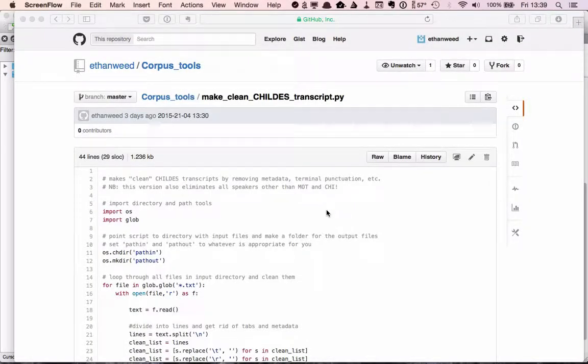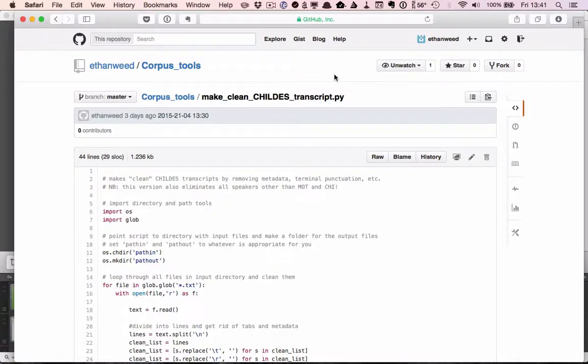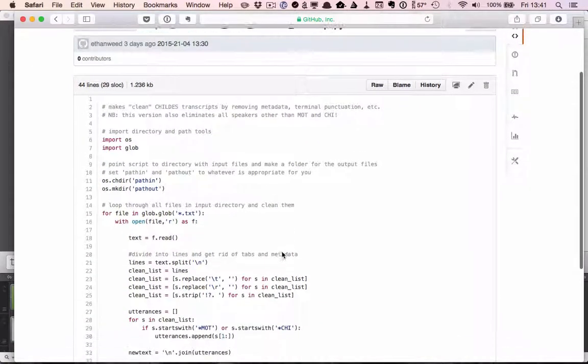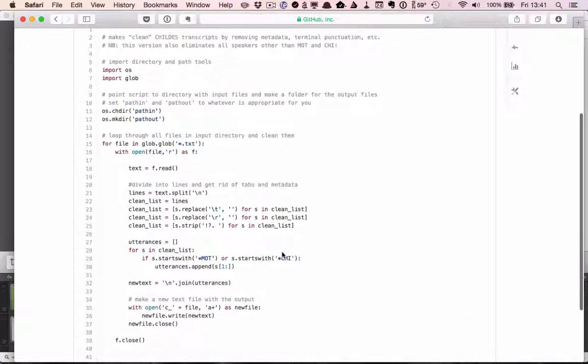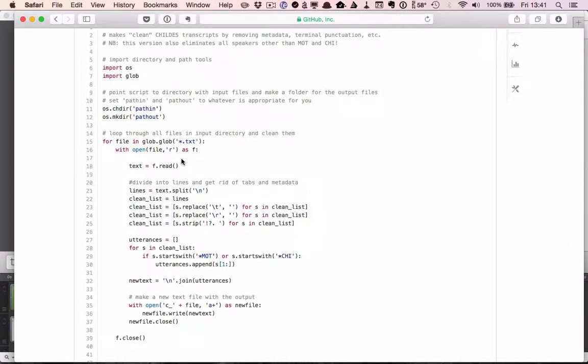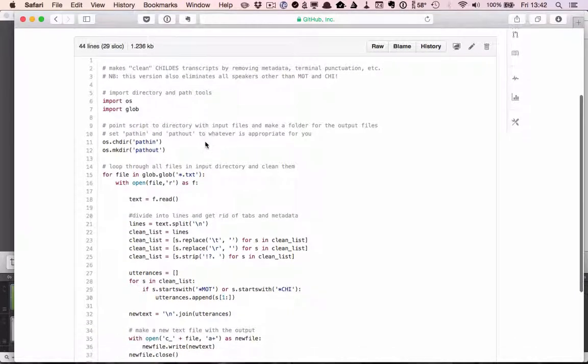All right, so we have used loops to rename files, and that's really useful. Let's see what else we can use loops to do. So here is a little script that I've written, and I have linked to it from the course website. This script just uses a loop that is very, very similar to the one that we used in the last video to rename files, and it just does some different things with the same sort of loop.